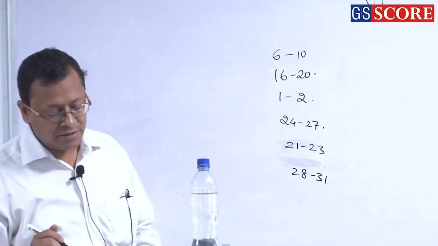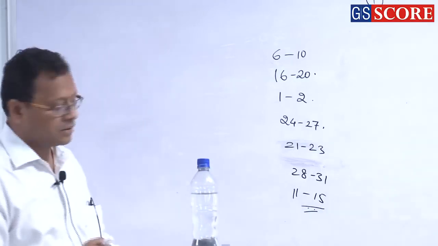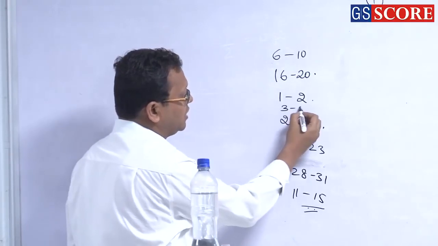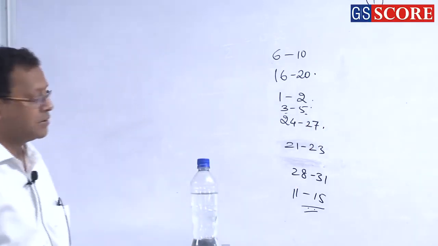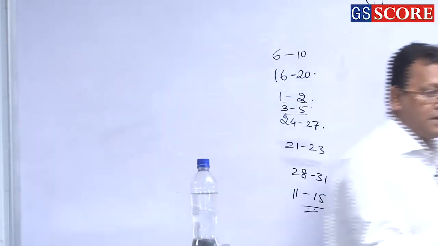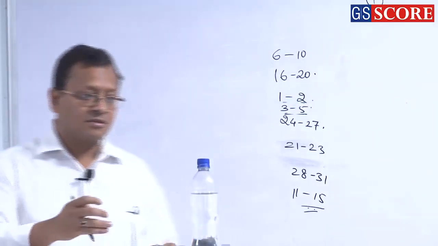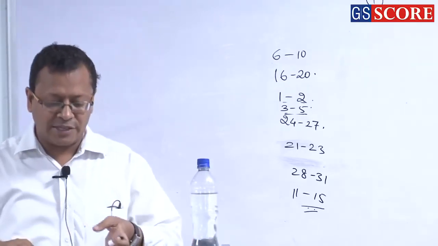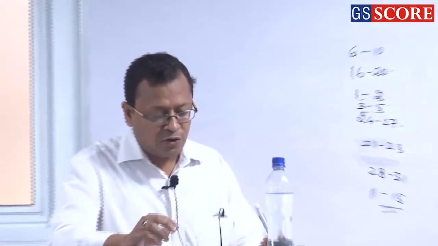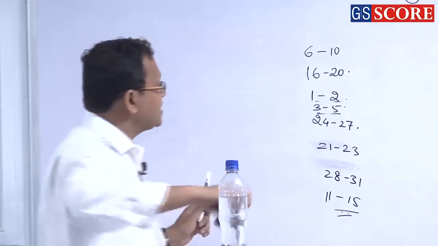And last, you can attempt the 11 to 15 set, right? 3 to 5 you can also attempt somewhere in the middle here. This is your order of attempts, and if you do it like this, ideally I feel that you can score at least 20 of them without too much risk, right? So we will discuss some of the good sets, some of the sets which really caught my eye, right? The first 1 and 2 is a comparatively very easy set, right? So let's discuss the sets one by one.